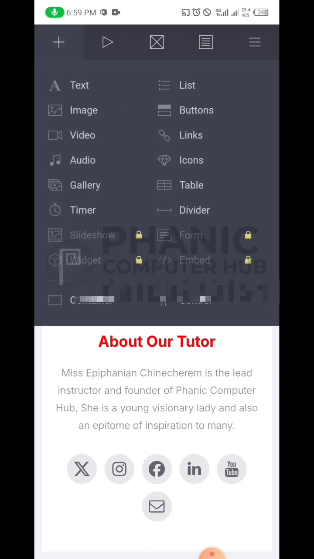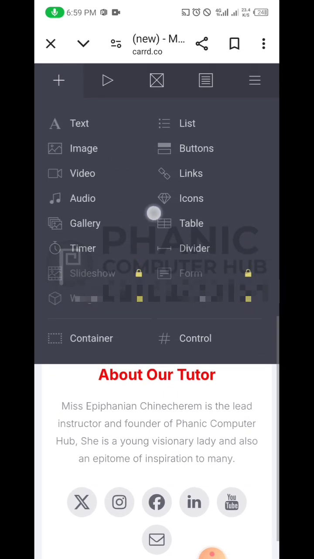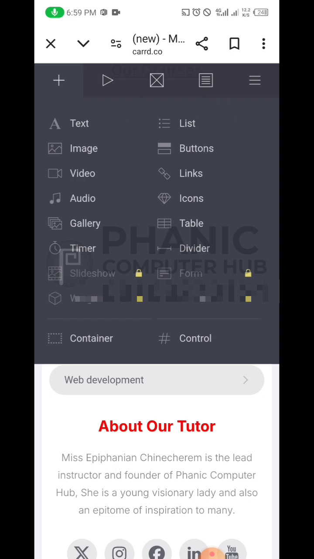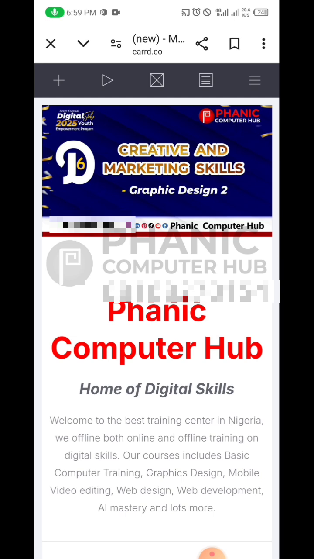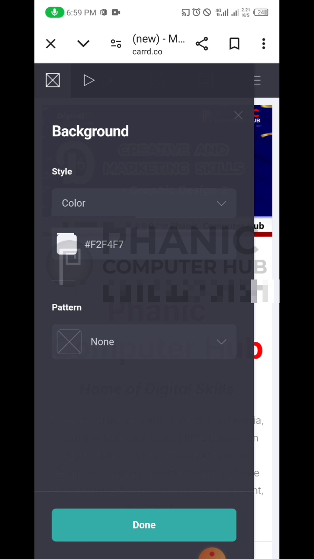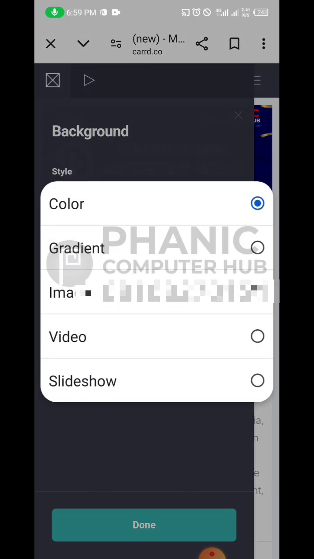But let me just show you. If you want to add anything, this is where you're going to go. Then here is the play button. Just play it to see how your page will animate. Then this box is, if you want to add a background color, you can come here and decide to add a background.